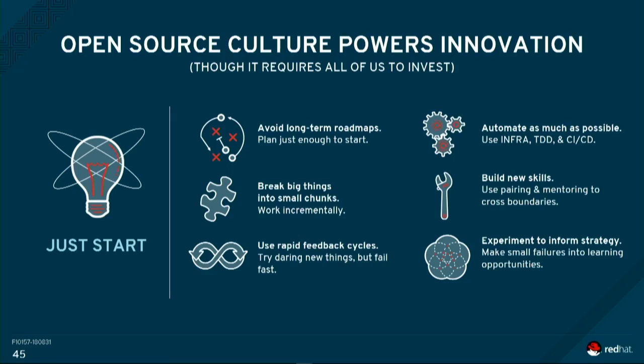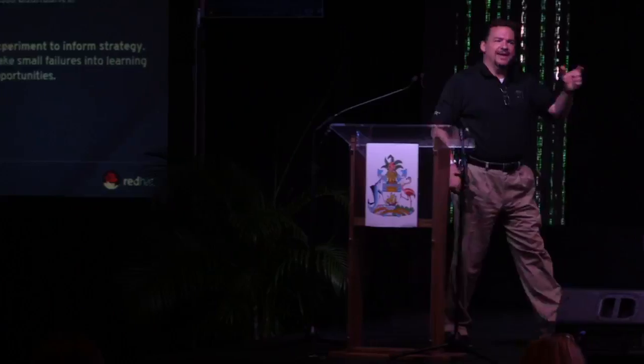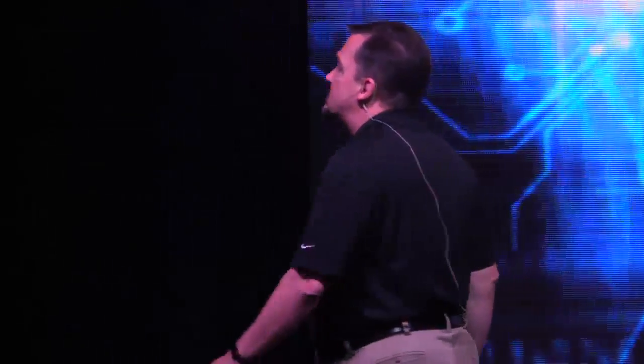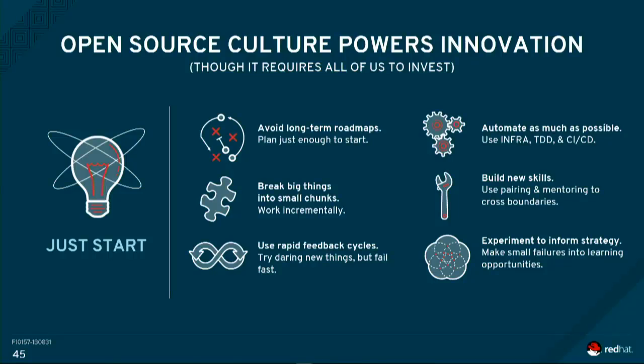Build new skills. Use pairing and mentoring to cross boundaries. Don't stress about saying, hey, I don't know that language, or I don't understand that database, or I don't understand how that storage works. Because in an open and collaborative environment, somebody should go, oh, okay, come sit next to me, let's hammer this out. And then experiment to inform strategy. Don't be afraid to fail. Fail quickly so you know that it's not going to work and you can learn from it and then go on and be successful.